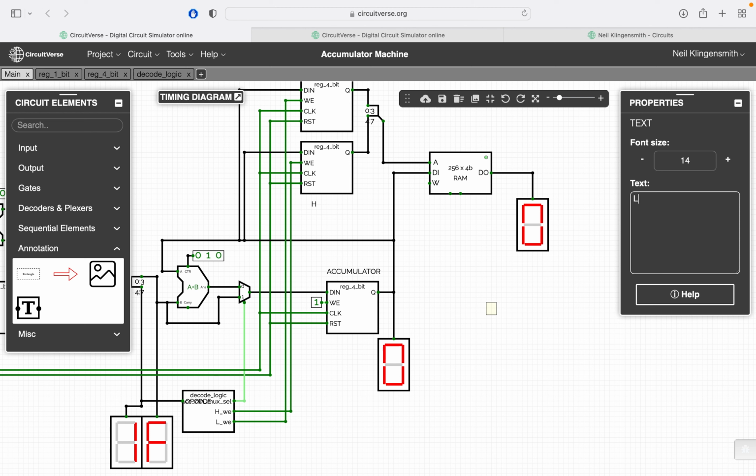We're going to load an immediate into the accumulator, and we'll put the value F into the accumulator, and then we are going to move into H from the accumulator. This is going to transfer the value that's in the accumulator into the H register, so H is going to get the hex value F.